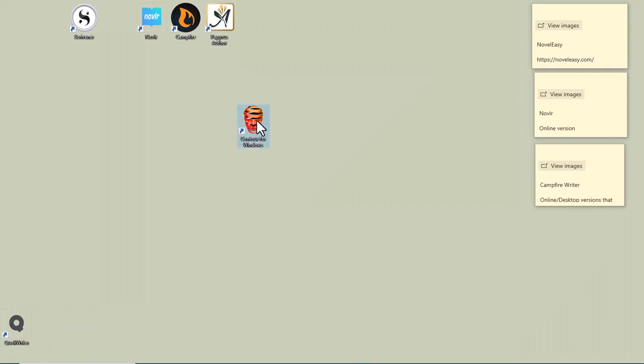Could this be helpful for new writers? Definitely. If you don't know how to go about developing the beats for your story, if you're writing a screenplay, or you just want something that will help you walk through developing your plot, Contour might be something that will be helpful for you. So that's Contour for Windows.